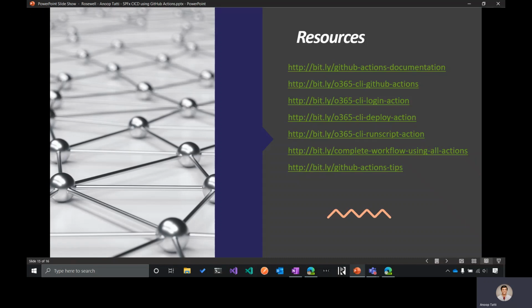Right, so hopefully that has helped you. Like I said, we started the session by looking at what a GitHub workflow is, and looked at the elements of a GitHub workflow. Then we moved on to creating a simple workflow, and consumed a simple GitHub action. Then we looked at what Microsoft 365 CLI is, and at the actions we have created using Microsoft 365 CLI. Then we had a look at a workflow in an SPFx project that uses the actions for Microsoft 365 CLI to build our SPFx code, package it up, deploy it onto our tenant, and finally send an email.